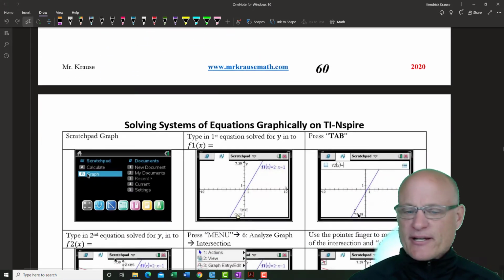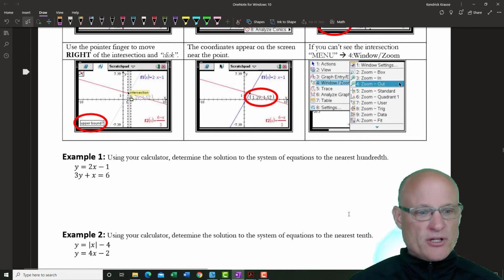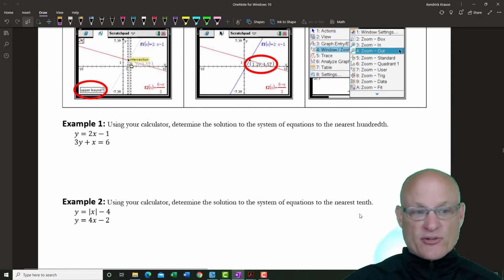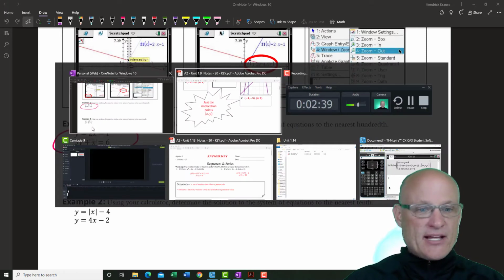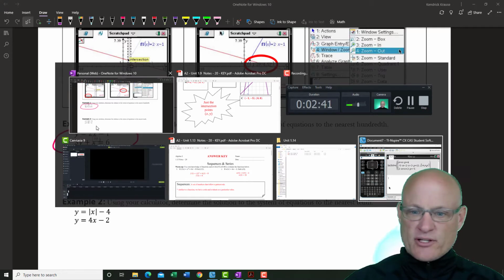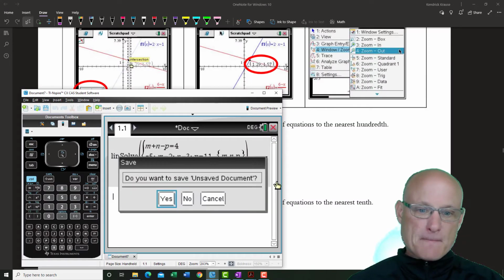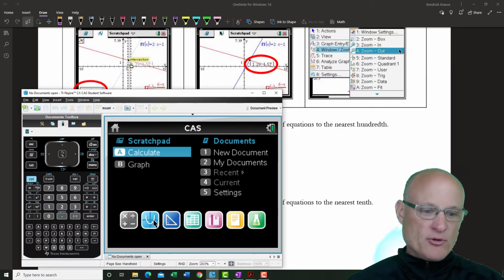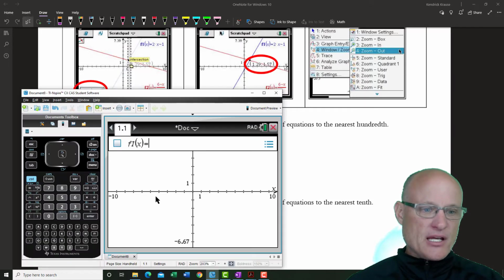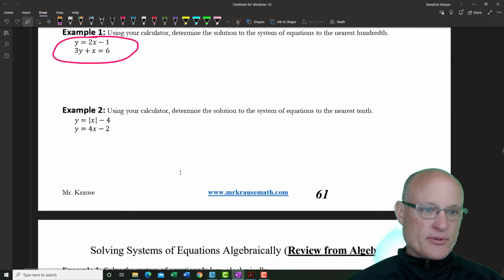So we can use our calculator to do this. It's relatively straightforward. For example, in this case, it's also going to turn out to be a decimal. So I want to find out the points of intersection of this. Now, you should know this is going to be 2 lines. Let's get over to the old calculator. And we'll go into graph mode. And let me put those up there. Okay.